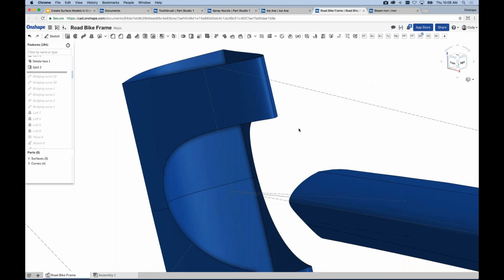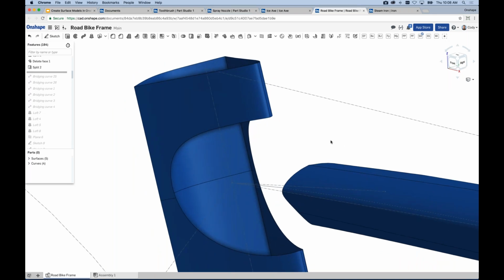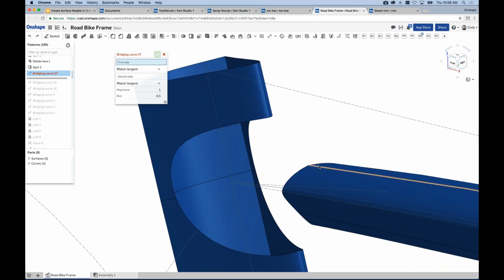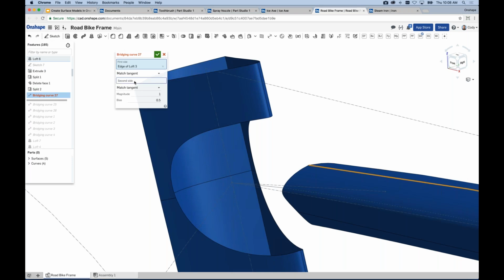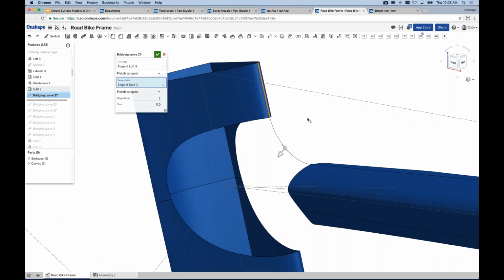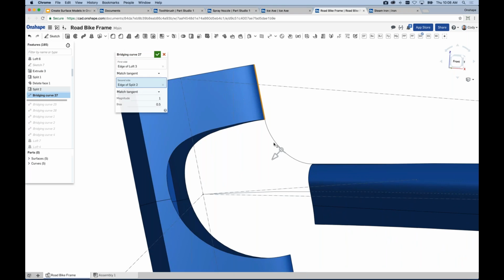What I can do to solve that problem is create bridging curves that function as guides in my loft, right? So I can select the bridging curve command, right here under the helix. You'll see in the drop-down bridging curve, and I select the 2 edges. In this case, an edge here and an edge here. Right? What you'll get is a curve that's tangent to both of those edges. That will give you the guide that will be driven in your loft, right? So there's the first one.